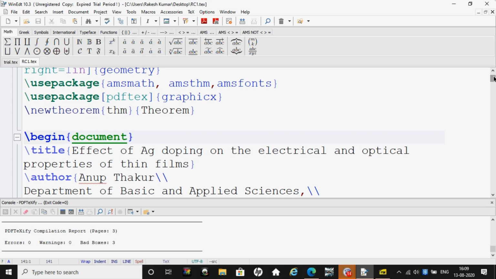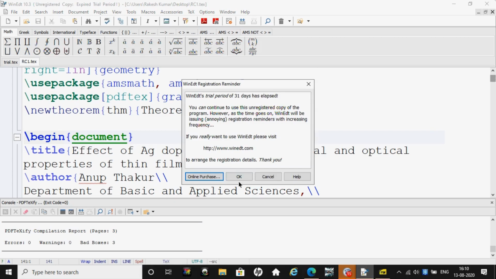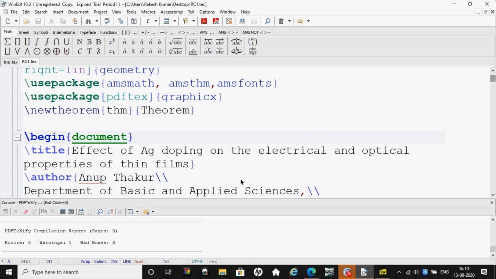Sir, I have one more question. Yes, ma'am. When we add images, we always use the extension. Images are of various types like PNG, GIF. Here we don't need to add the extension of the file name. Ma'am, in the use package, I have already defined the option that is pdftex. So with pdftex, there is no need to add the extension. Okay, sir. Thank you, sir. Most welcome.